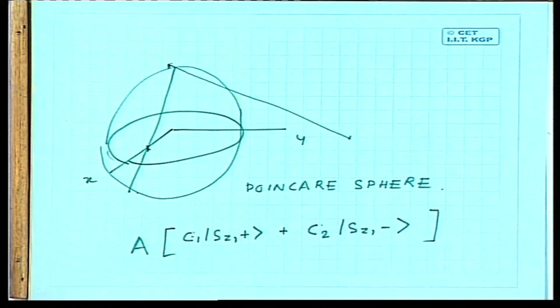And corresponding to every polarization state of light, there is a unique spin state of a spin half particle, and vice versa. There is exactly a one-to-one mapping between these two. And this is something which is quite deep and very significant, but we shall not pursue this anymore. We shall now go on to discuss the structure of this vector space and other such mathematical details in the next class.